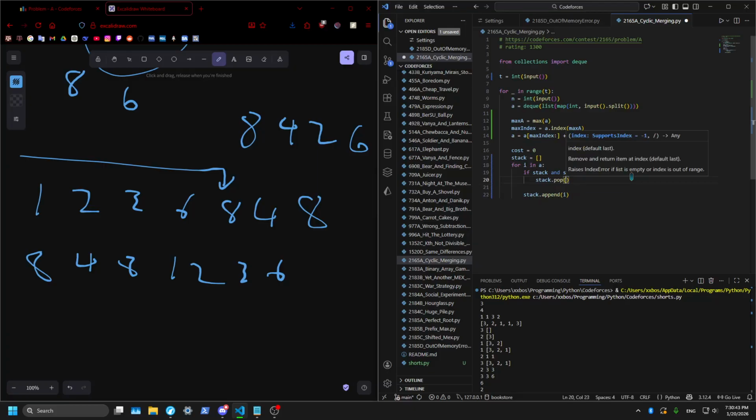We pop the last value from the stack because it's getting merged with the current value. It's stack[-1], the last value in the stack, is less than or equal to i.